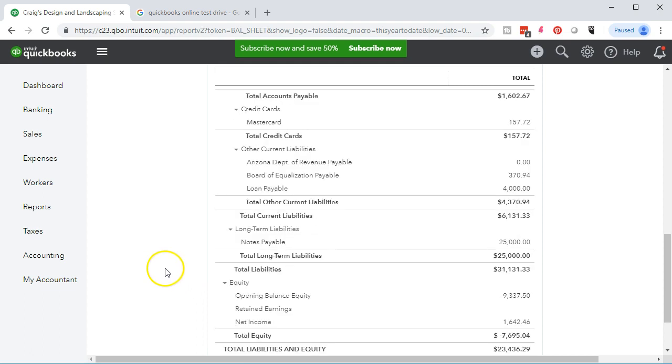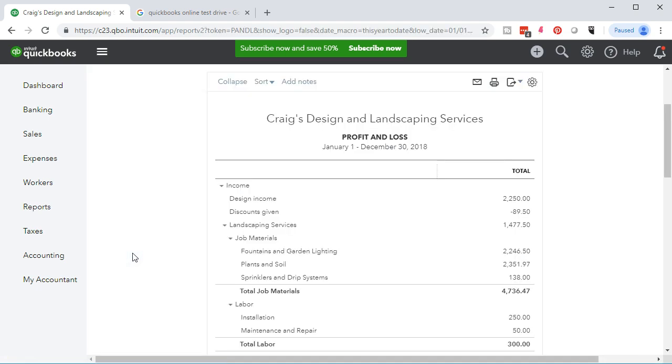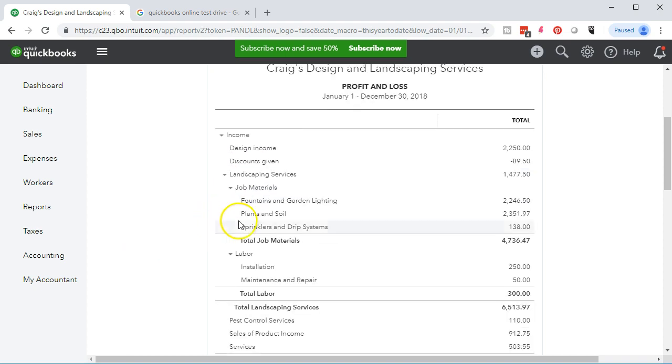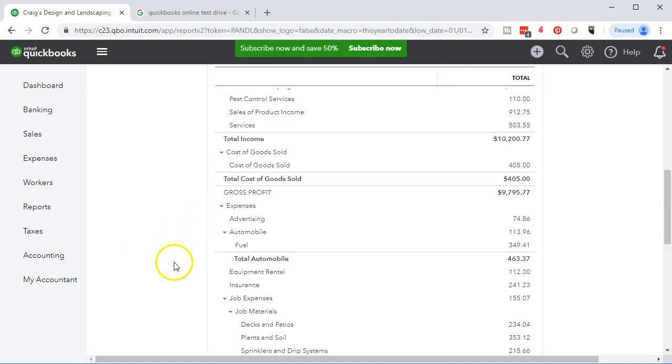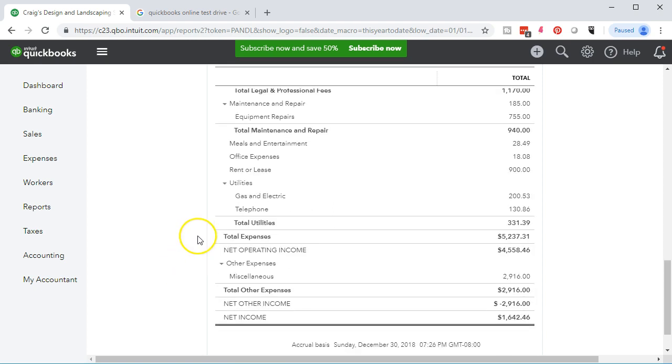If we go to the profit and loss, back to the reports on the left side and check out that one, that's going to be in our favorite reports as well, of course. So we'll go into the profit and loss. Now remember the second half, we're imagining the balance sheet on top of the income statement for the chart of accounts. We had assets, liabilities, equity accounts, balance sheet, income statement accounts, income and expenses. So income accounts up top, and then below the income statement accounts, we're going to have cost of goods sold, and then we've got the expense accounts.